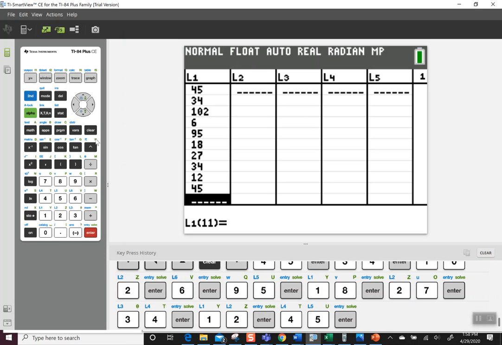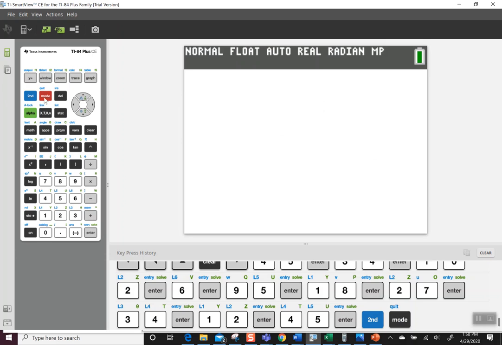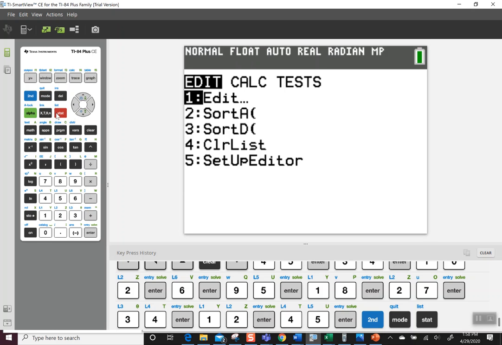So this was the important first step, to enter our statistics into the calculator. Now we can go back and have it do something. Before we do anything, we need to go back to a regular screen. Notice I hit second, then mode. On top of mode it says quit. That's how we get to our normal screen. In the normal screen, I would like to hit STAT again. All right, so we've edited. That was the first thing.